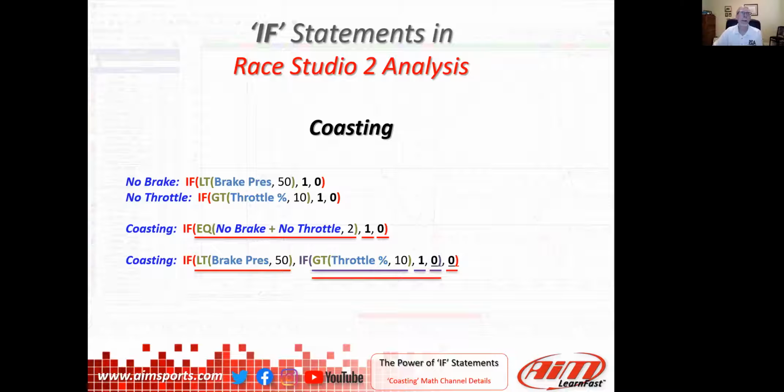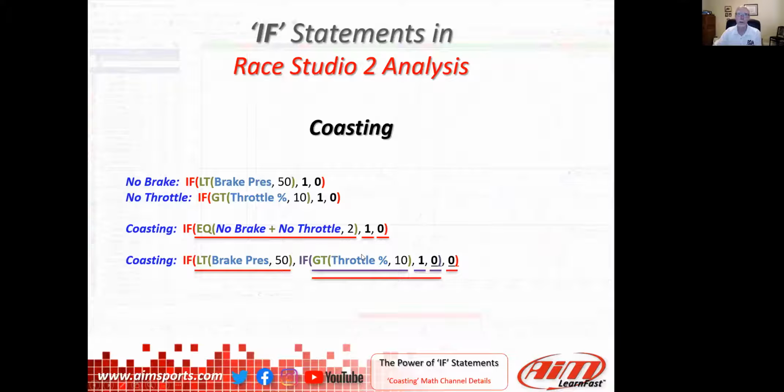All right. So going with what I wrote on the previous slide, if no brake plus no throttle equals 2, then return a 1, otherwise a 0. And since it's starting to get a little bit more complicated, I decided to underline in red the 3 arguments. So this long one is the first argument, and then you have the 1 as your true argument and the 0 as your false argument.